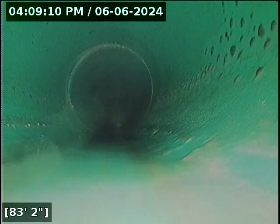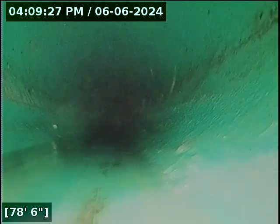I tend to look at these a little bit different than your average sewer line. It looks like we're right at the tail end of a belly here. And at these distances, when you start getting this far out, unless I have a belly with the pipe joint split open to the ground, it's not a scenario where I will ever recommend repairs on it. The likelihood of getting a backup from a distance like that is almost impossible unless you are abusing the thing to no end with nothing but paper towels and wipes.